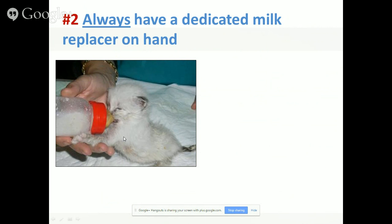Use bottles for felines, for newborn kittens, because with human bottles, very often the flow is too important, and it can increase the risk of false aspiration. Those newborn kittens are not able to cough properly, to expel the liquid from their lungs. So if liquid gets into their lungs, it can increase the risk of them developing bronchopneumonia. And this is something you really don't want to see in newborn kittens.